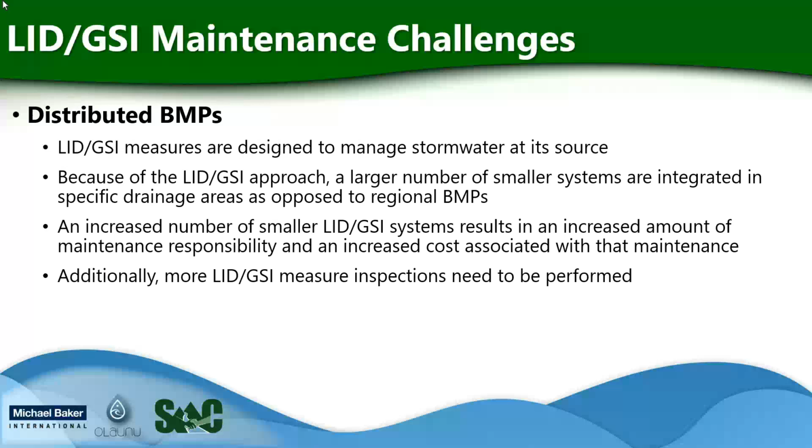LID and GSI measures are designed to manage stormwater resource, and because of the LID and GSI approach, a large number of smaller systems are integrated into specific drainage areas as opposed to small numbers of regional BMPs. An increased number of the smaller LID and GSI systems results in an increased amount of maintenance responsibility and increased costs associated with that maintenance. Additionally, more LID and GSI measure inspections need to be performed.